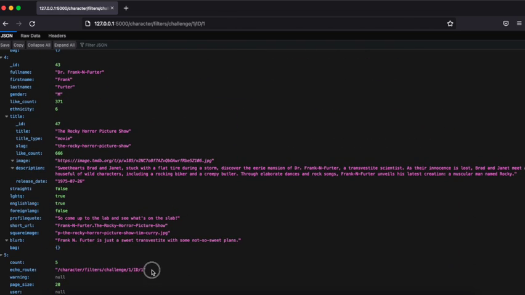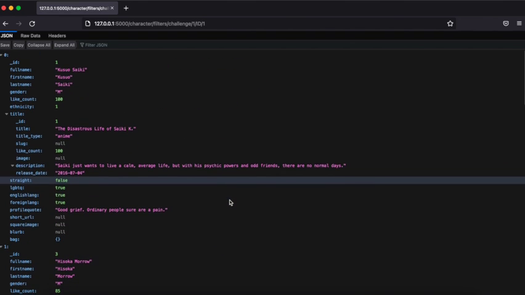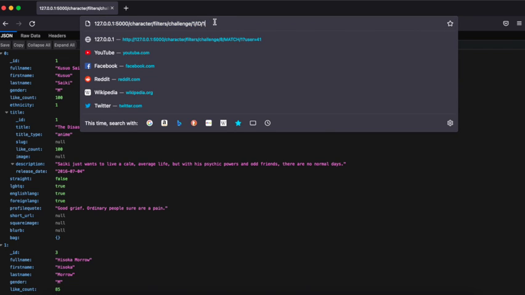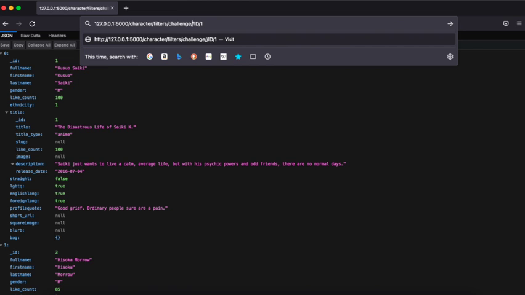At the end, it'll echo the root, so you can see what I typed in here. And then it'll also give you the page size, so the default is 20 for that. Okay, so if you wanted to, say, filter by characters who have the challenge Friends, which has the challenge ID number 8 for us, and you want to filter that by how like you they are.